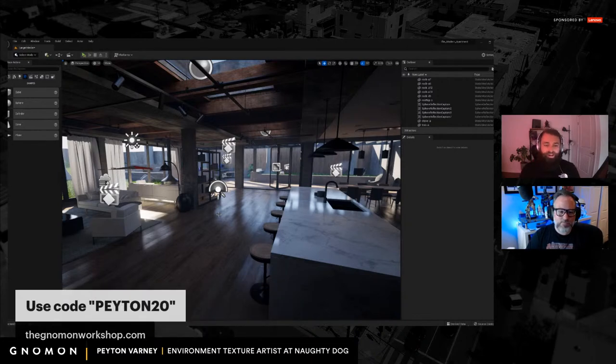is the more intermediate one, and it's the savanna environment that we were recently in right before this one. That one really goes into some of the stuff that we didn't cover in the first one, like how to make trees, how to make more complex grass and grass variation, and not just making vegetation itself, but how to put it into an environment and make a believable space that feels like a natural environment.